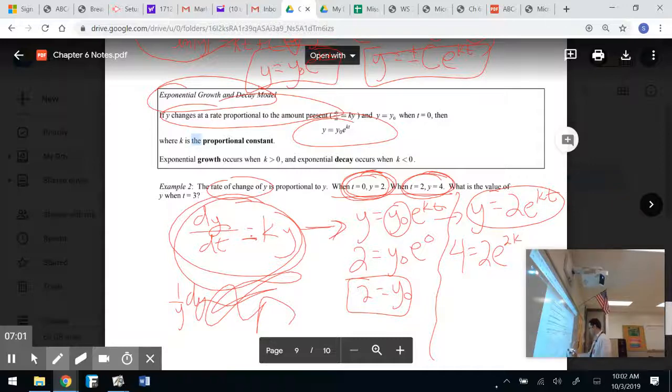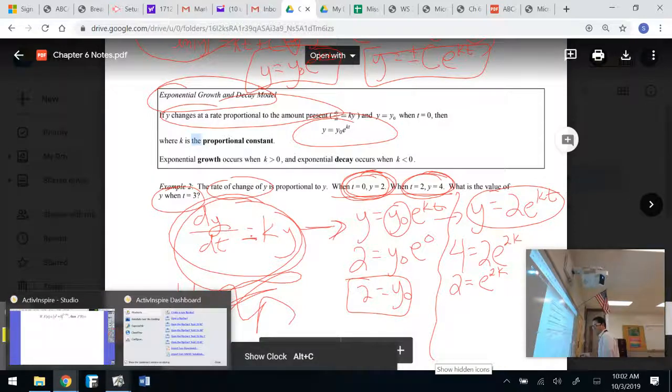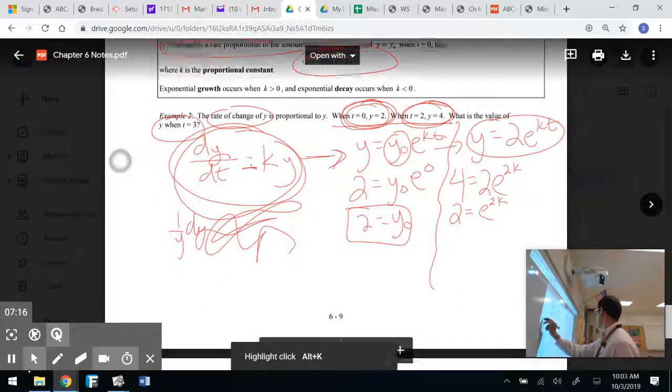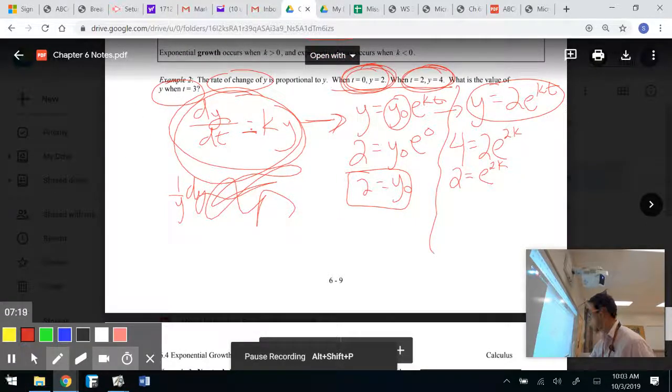Now let's do some math. Let's divide by 2 right there. 4 divided by 2 is 2. I get e to the 2k, and what I'm trying to do here is solve for k, because then they're going to ask me to find a value of y. So let's keep on rolling. I think I might need a little bit of room here, so let's move that up a little bit. Sweet, I got a ton of room to work with.